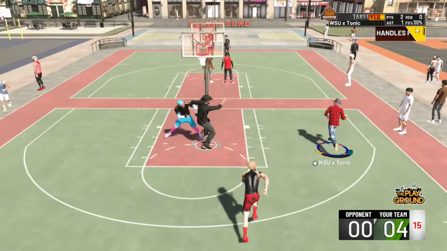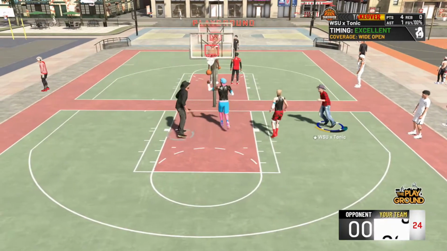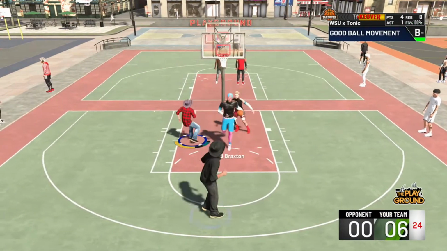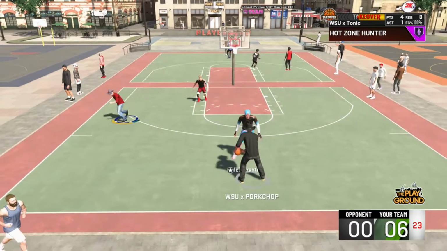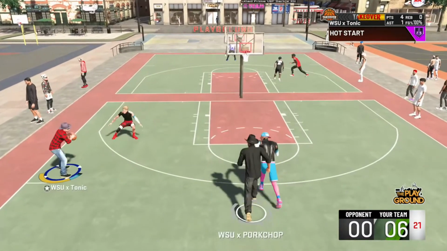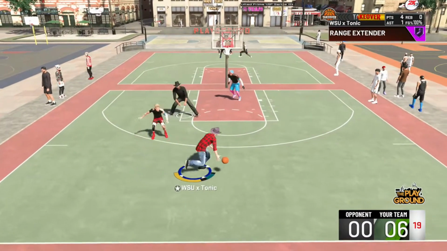Dex them a little bit right here. He's giving me the fade. On this build, I love taking those fades. And you see my takeover. I'm one shot away from takeover now. I'm going to have to make a video about takeover booster by itself. But you see Hot Start popping up right there on Hall of Fame.